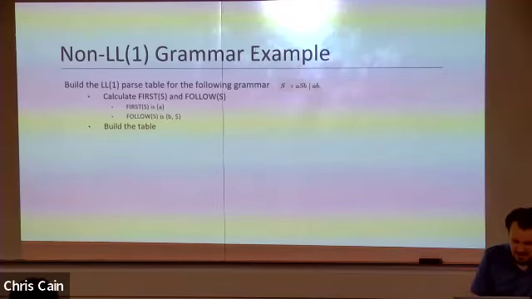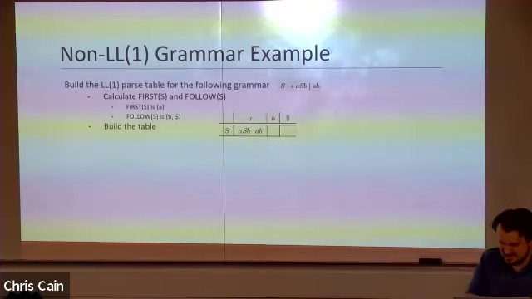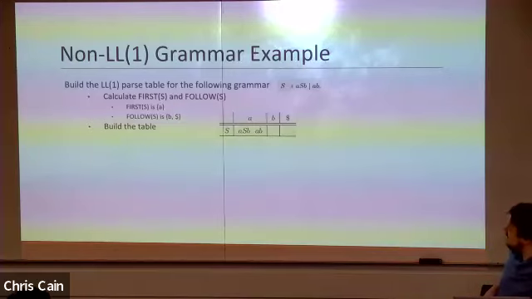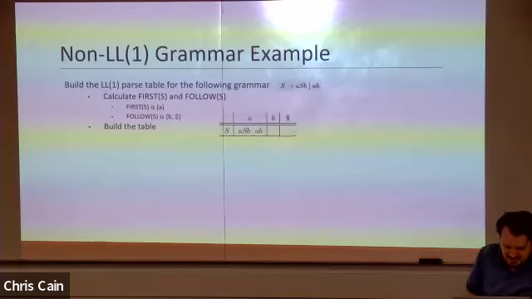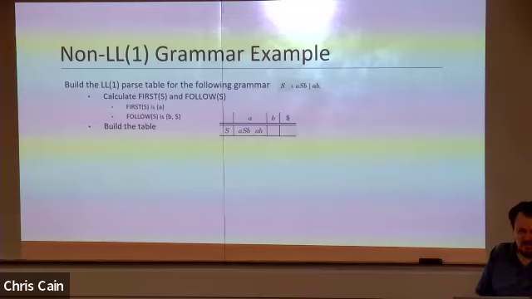The only thing we could possibly be looking for is an A, because that's the only thing that can start a string when we are expanding the non-terminal S. If we're trying to get a B or end a string and we see an S, there's no way to expand it to end up resolving into either a B coming first or nothing. But if we're trying to expand it and start with an A, then we have two options, which doesn't help us at all. We look ahead one character, we see an A, we still don't know which production to apply.